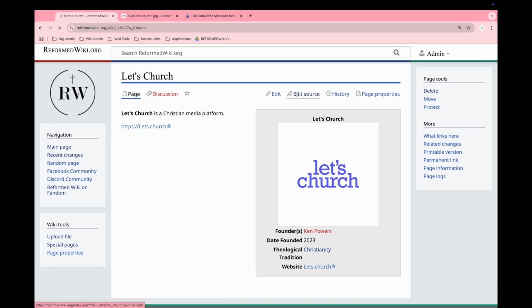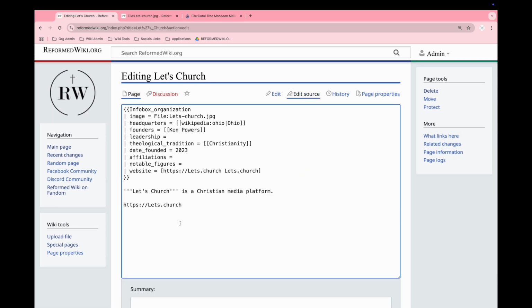So when we are writing content for an article, one of the things you'll want to do is go to the source and start making sections which look like these, encapsulated in equal signs. The more equal signs there are means it is lower down in the hierarchy of subsections.